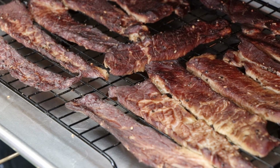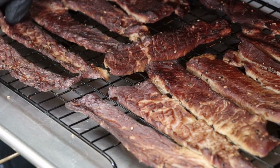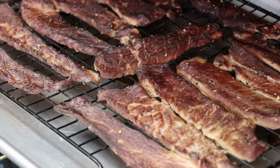Now at this stage, if you didn't have a rack, you could take it and turn it over. Let me show you what the other side looks like. It still looks very meaty, like that sort of gray color when it cooks. So I think these have probably another 2 to 3 hours to go. So we're gonna close the oven up and just let them keep going.